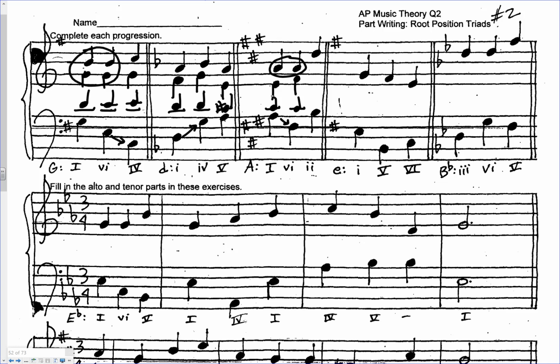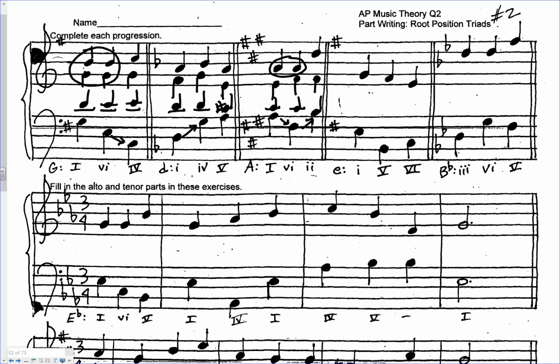Then I have a 6 chord to a 2 chord, and that bass motion moves by that of a fourth, which means I'll have one common tone. Let's keep the altos on the F sharp for smooth voice leading, and we can double the root right there by adding a stem for the tenors.